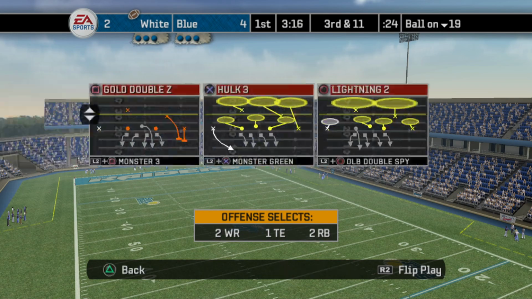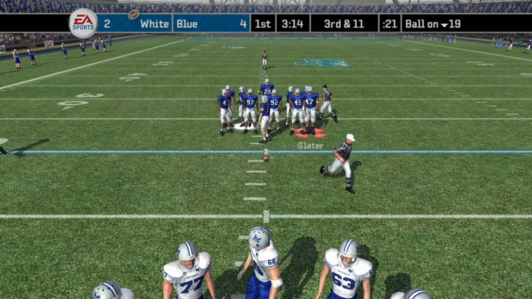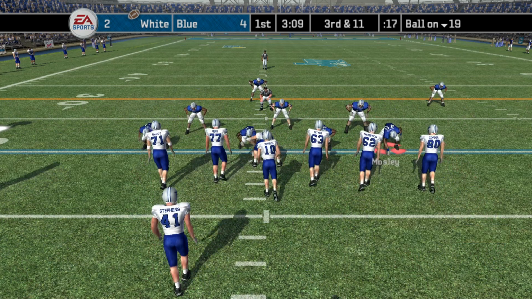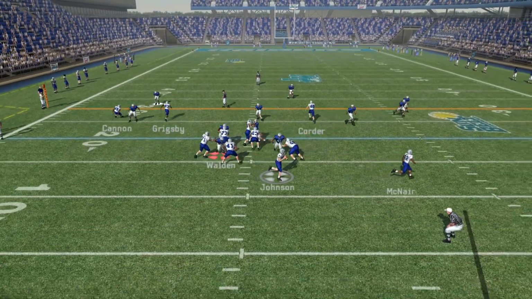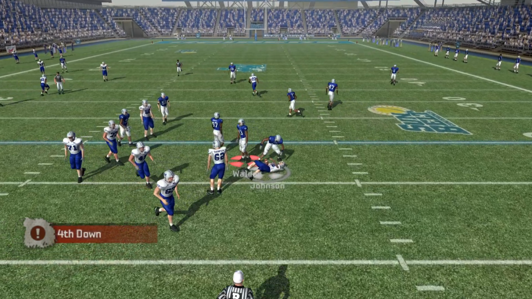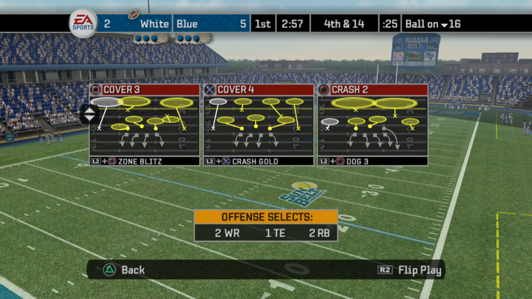So it's 3rd and 11. Well, we'll do basic quarters. Or we'll do cover 3. 3rd and 11. Ball on the 19-yard line. So I get to control the first team for both sides. He's got all day to throw. And we finally got to him. 4th down. We can try something a little bit. They're staying in a bigger set. Well, let's just do quarters.